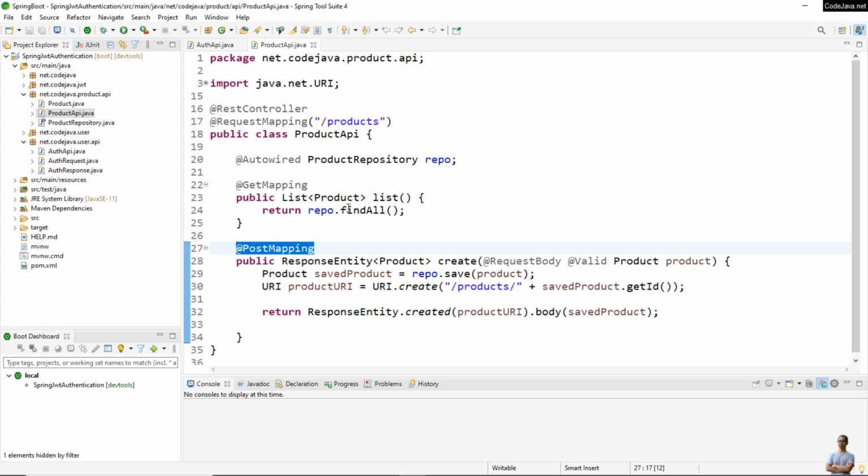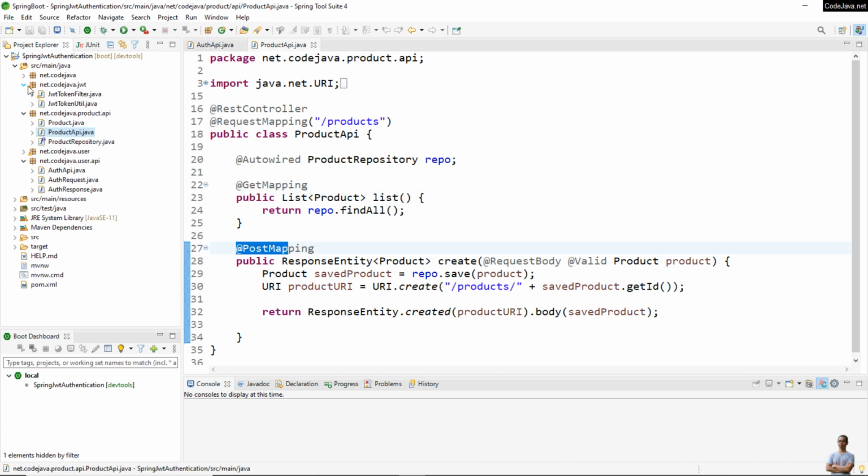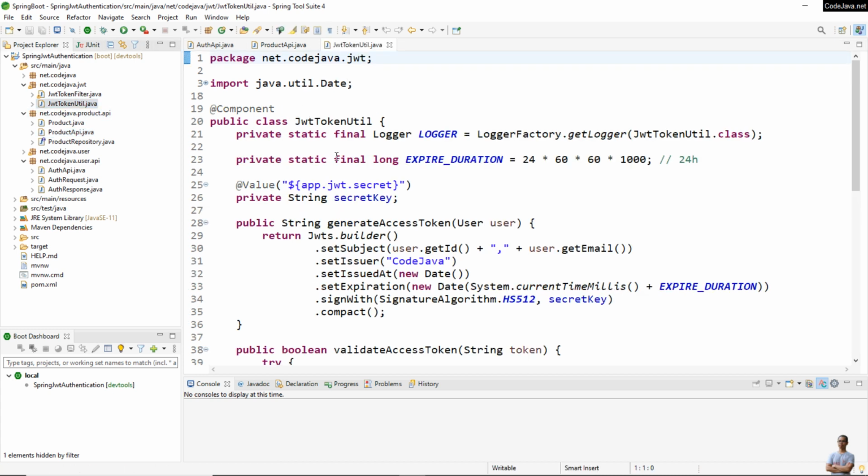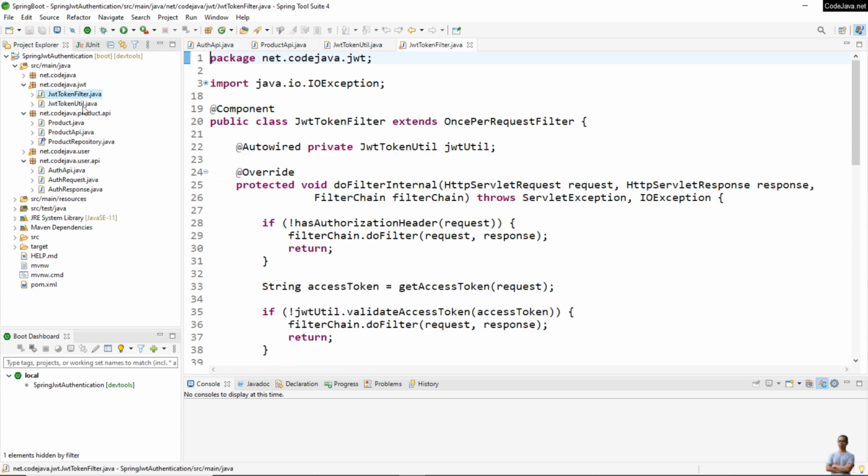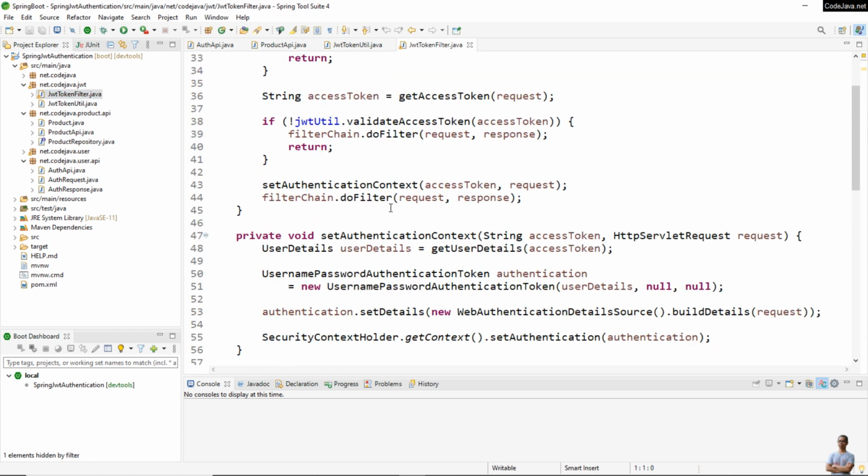So for the product API, there are two endpoints corresponding to two HTTP methods, GET and POST. And for JSON Web Token or JWT, this is the JwtTokenUtil class, and this is the JwtTokenFilter class.